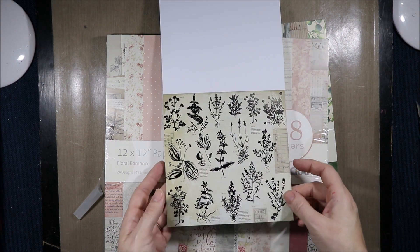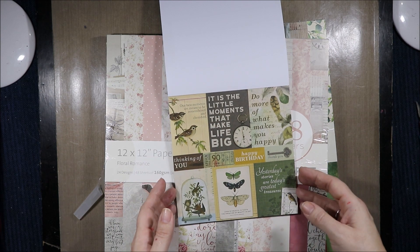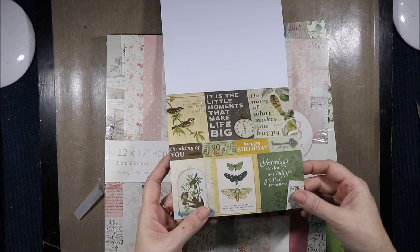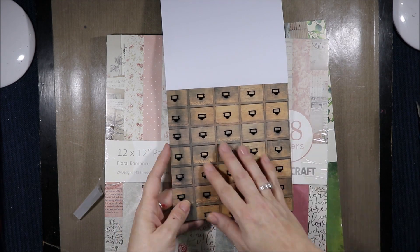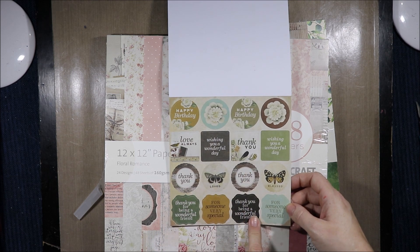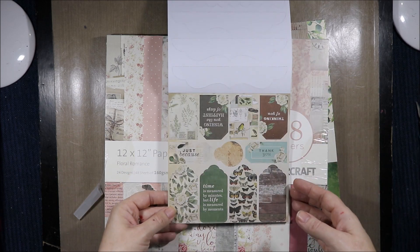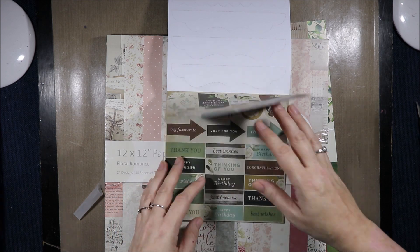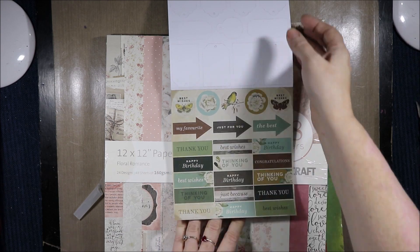This beautiful treated floral page. Then we have cut-apart parts with different birds and the ruler. Some more cut-aparts, tiny ones and bigger ones. 'It is the little moments that make life big.' 'Our best moments are meant to be remembered and cherished.' 'Yesterday's stories are today's greatest treasures.' 'Love of beauty is taste — the creation of beauty is art.' — Ralph Waldo Emerson. And then this page is actually what made me buy the big pack — happy birthday florals, 'Love always,' 'Wishing you a wonderful day,' 'Thank you,' 'Loved,' 'Thank you for being a wonderful friend.' Borders and some tags. 'Wishing you the happiest of days.' 'Thinking of you just because.' 'Time is measured by minutes but life is measured by moments.' 'Just for you — the best. Best wishes. Happy birthday. Thinking of you just because. Thank you.' And that is the end of that stack.